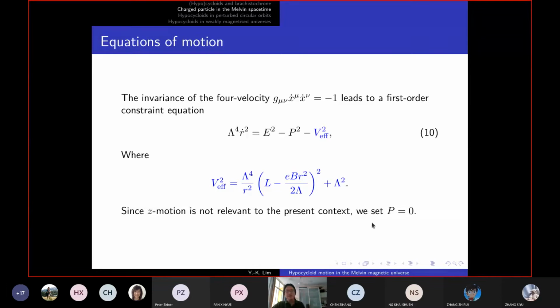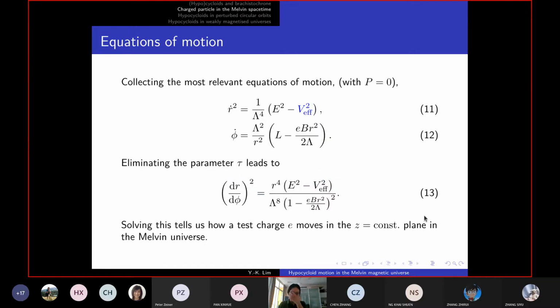The space-time is symmetric in the z direction, and actually the p here is not important. So the momentum along the z direction is not important. Even if it's non-zero, you can do a Lorentz transformation on your coordinate system such that you are in a frame where you have zero momentum. So we won't lose any generality if we set p equal to 0.